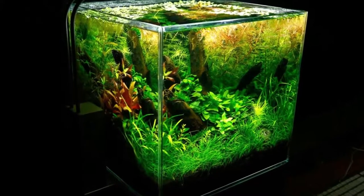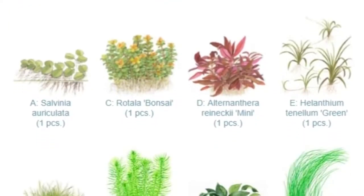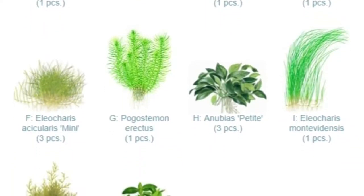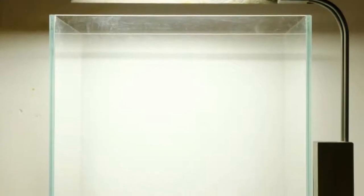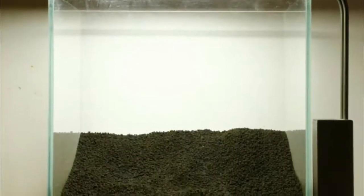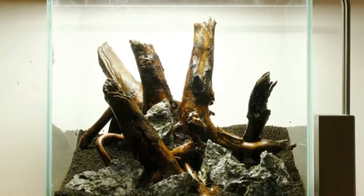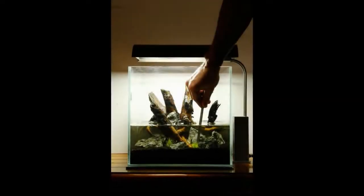Welcome to Aquascape TV. A classic mono-nature aquarium layout based around one piece of driftwood and small pieces of many landscape rock. Most plants used are easy to grow, which are perfect for aquascaping a small aquarium. The fine textures of the plants enhance the sense of scale. The relatively large selection of species helps to create a naturalistic and wild feel to the layout.